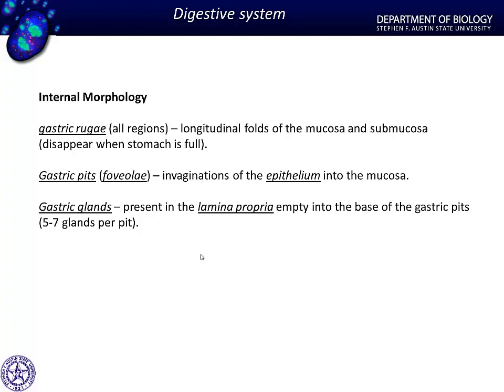So imagine poking your finger down in the epithelium and making this deep invagination, so that up by your knuckle at the beginning of this created invagination, you're going to have a certain set of cells, and down at your fingertip, the cells are going to be different. And so these are gastric glands. Now, these glands are going to branch off. They're tubular glands, but they're going to branch off from one pit. And so they will empty the materials into that one pit.